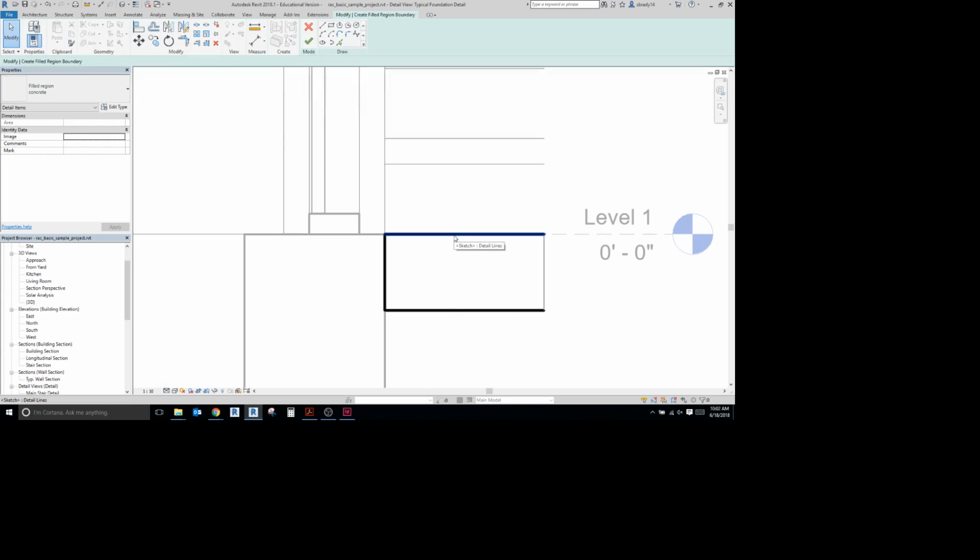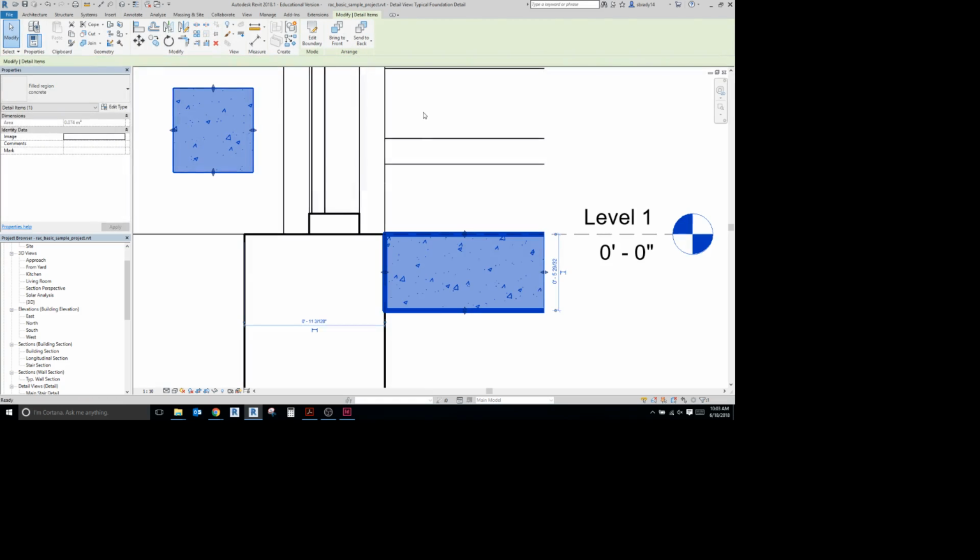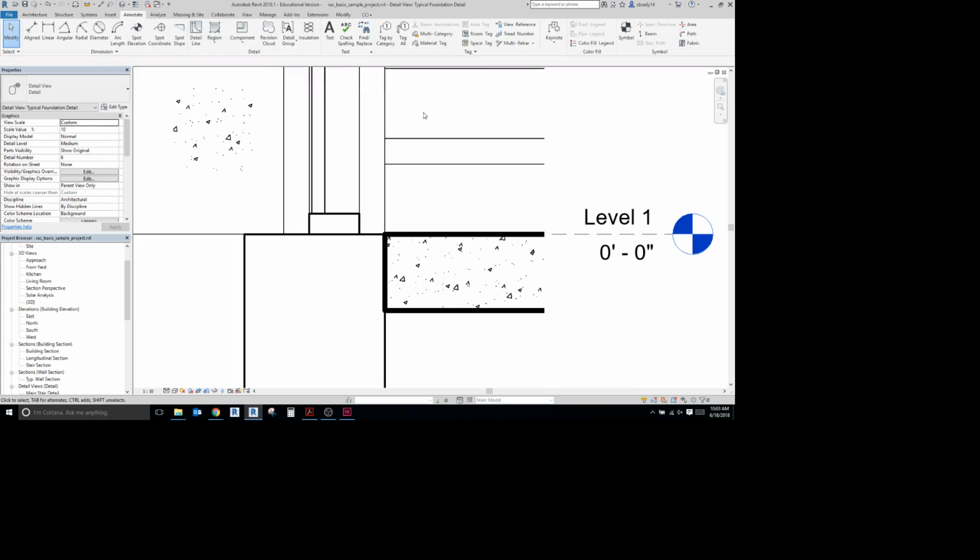I have the outline of my filled region generated. If I wanted to change one of the lines, I could click on it and drop down and change it to something else, like a thin line, right? You can see that. We're going to change it back to a wide line. Looks pretty good. I could draw multiple other filled regions in here, so just for sake of example, I'm just going to draw a region over there, even though I don't need one, just to show you we can create one region here and a second filled region there. I'm going to hit Finish, and there are my 2 regions of concrete.